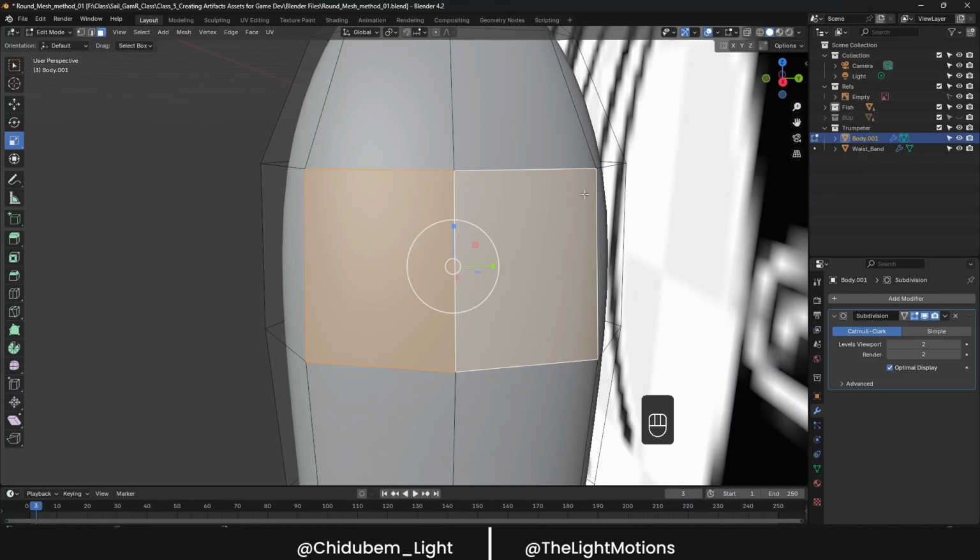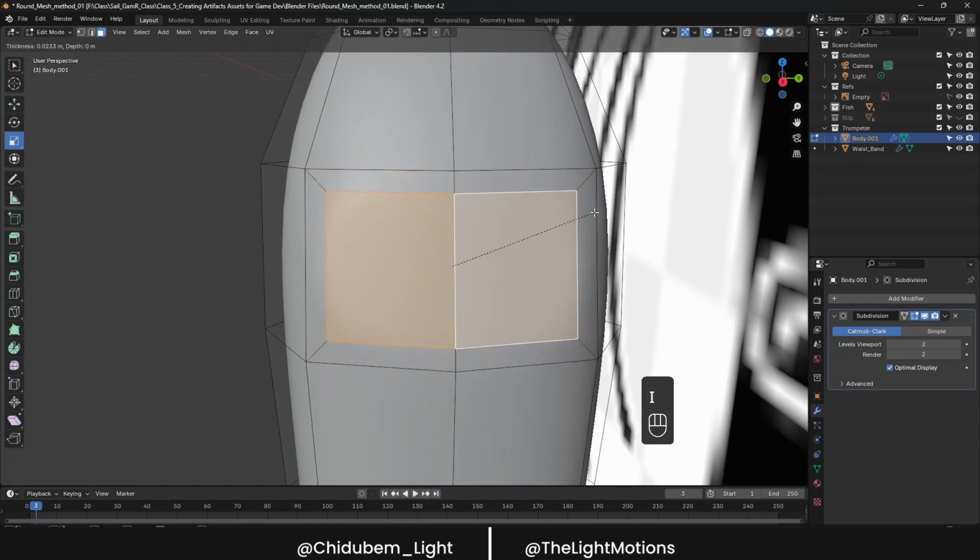So a way to not let that happen, so the new one we are building does not negatively affect the older one, a good practice is to create a new surface, what we call insert, and you hit I to do that.